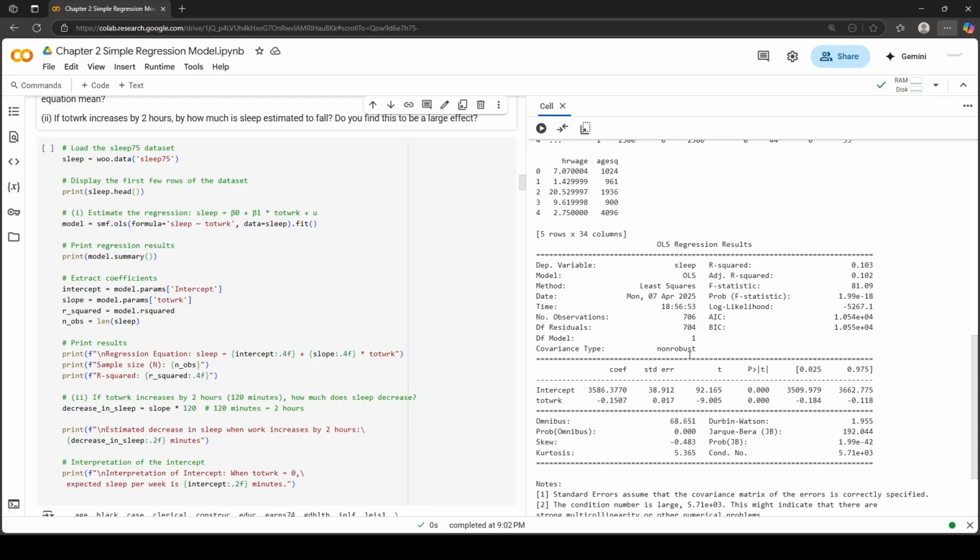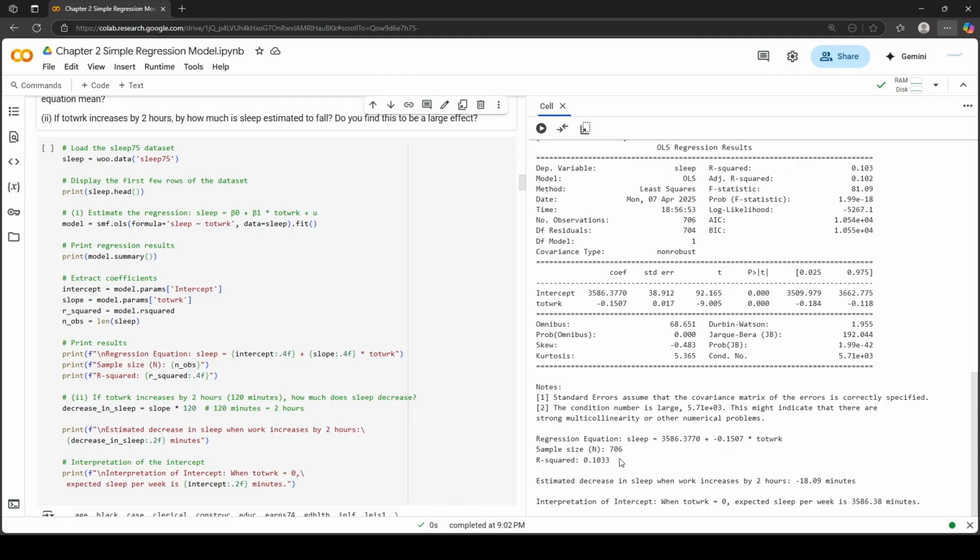Now you can print the results. You can see the sample size is 706, the total number of observations in the dataset, and the r squared value is 0.10, approximately 10%. And the regression equation is here as follows.